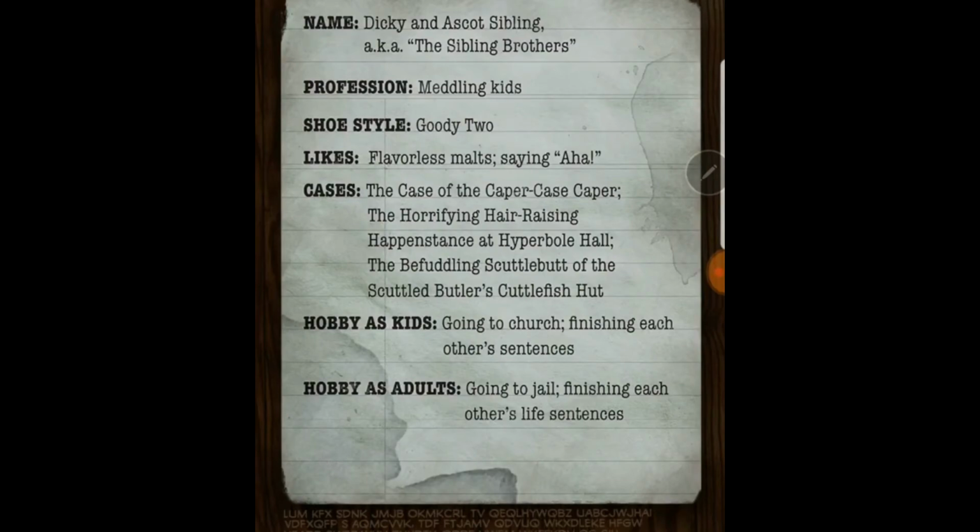Name: Dickie and Ascot Siblings, aka the Sibling Brothers. I didn't like them, but you weren't supposed to like them. They were foils for Stan and Ford, just another pair of twins to counter Stan and Ford's dynamic. Meddling kids, shoe size, goody two. That's funny. Likes flavorless malts. Ew, that's gross.